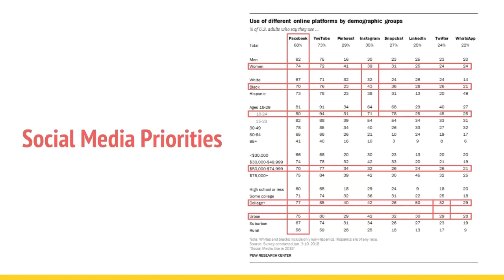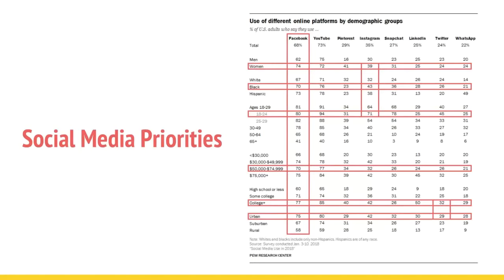So the reason that I really enjoyed this Pew Research Center graph is that it makes it really distinct where people in your potential basic demographics are going to be hanging out online. So for instance, if you determined from those questions that your audience segment is Black women between 18 and 24 who make between $50,000 to $74,000 a year, have attended college and maybe a little bit more, so graduate school or an MFA program, something like that, and they are based in urban environments, so cities, LA, New York, Seattle, Portland. The most likely used platform for those people, at least social media-wise, is going to be Facebook. So that's useful. You know that based on that audience segment, you want to use Facebook.